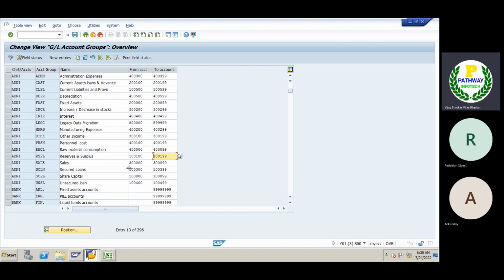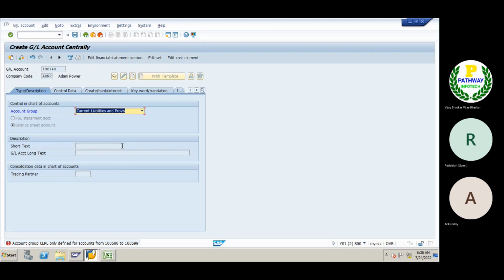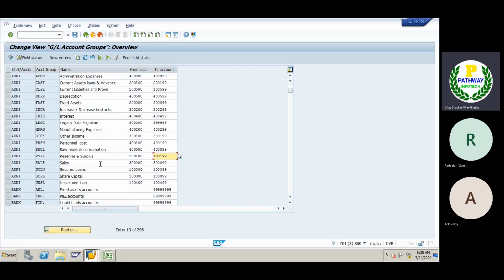Reserves and surplus, we have created. Now current liabilities, current liabilities and provisions. We'll take this one.